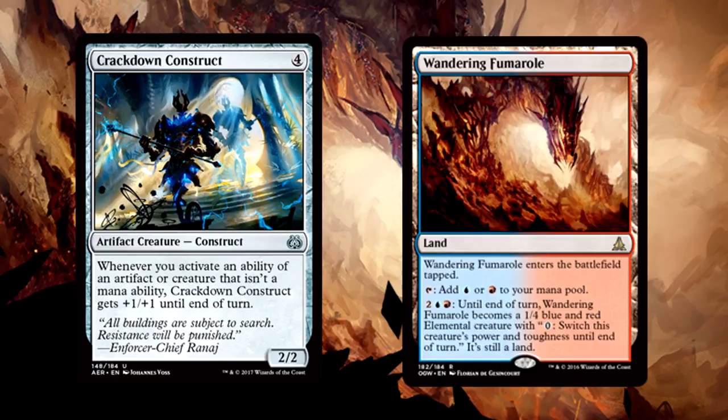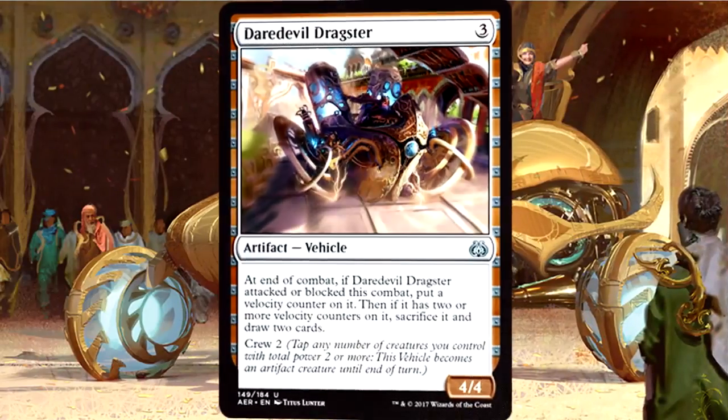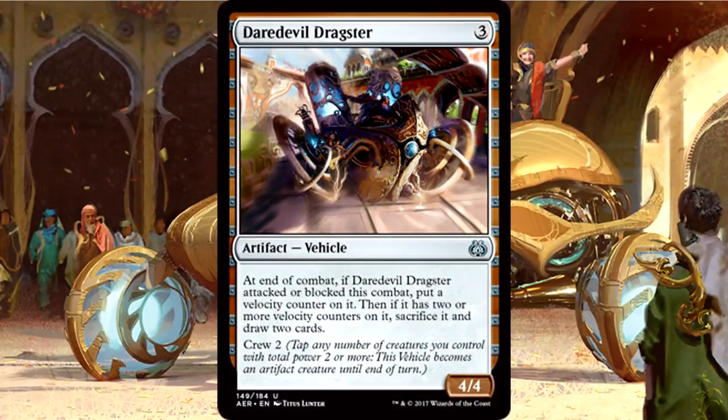infinite power and toughness. Aether Revolt just seems to be the set that brings infinite combos to standard that no one paid attention to because they weren't spoiled individually. It's unbelievable. We have so many combos now. It's ridiculous. What is standard even going to look like now? Ugh. Daredevil Dragster is 3 mana for a 4/4 vehicle with crew 2.